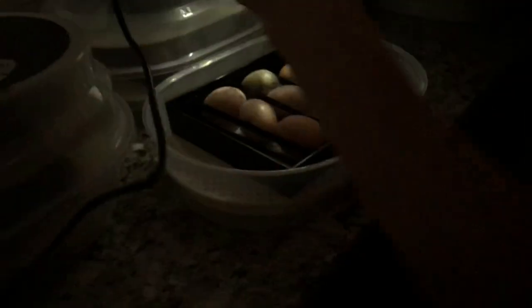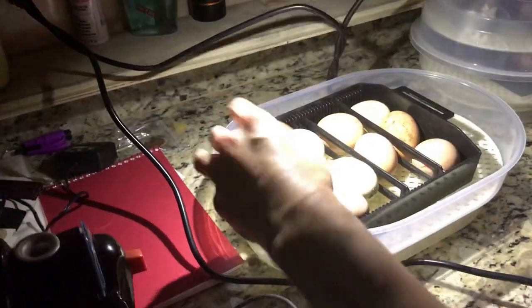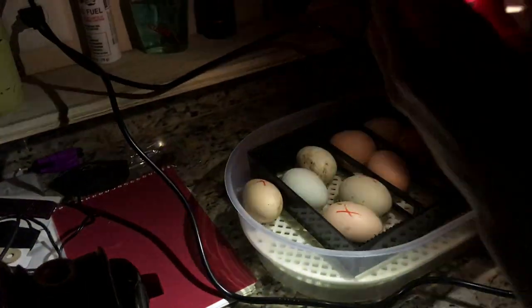I do want to take you to my next box where I have some yolkers. These were not fertilized eggs, so I want to show you the difference — I pulled those out and set them to the side. This would be a yolker. The egg lights up like a light bulb — it glows. You can see there's no veining in there. It looks like something is there, but that's just the yolk. If you see that spot moving around, that's not movement — there's no veining. This egg was not fertilized.